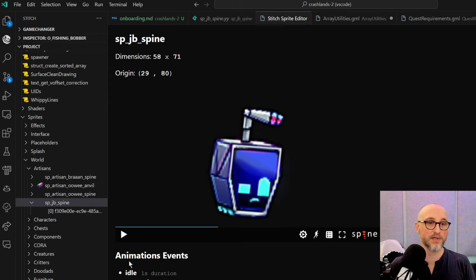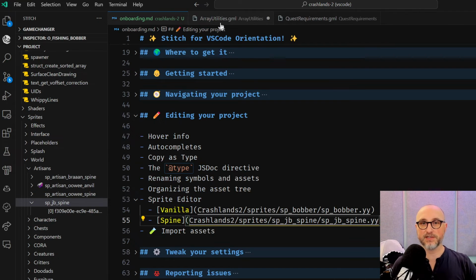This also lists the animation events and how long they last, because those are really key pieces of information that you often need for hooking things up to your animated Spine sprites that is otherwise really hard to get a hold of. So that's basically what that does for us. Again, the focus is on code, but we want to make sure that we can stay within the same editor as much as possible while we're doing stuff. And so we do bring little other features in there here and there.